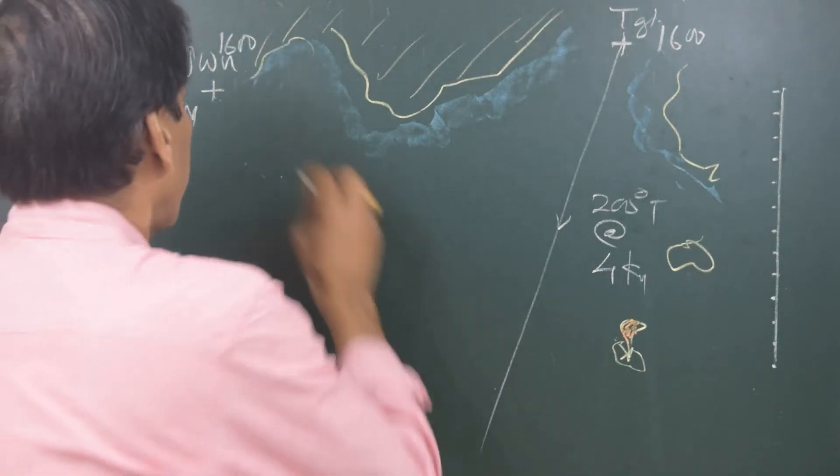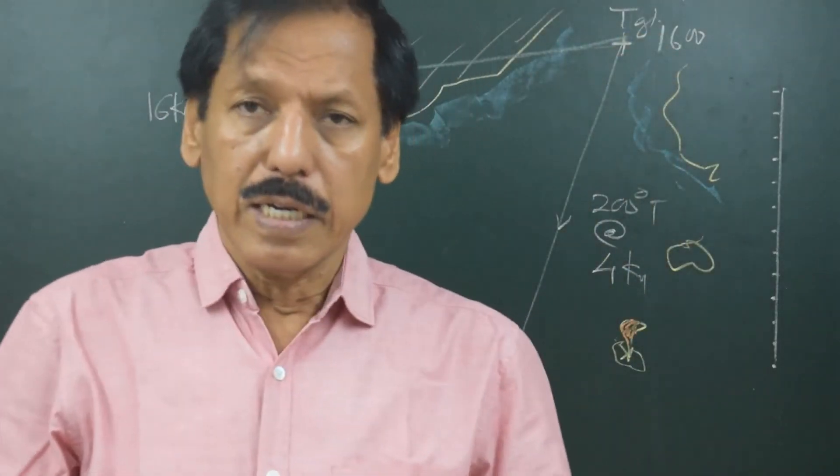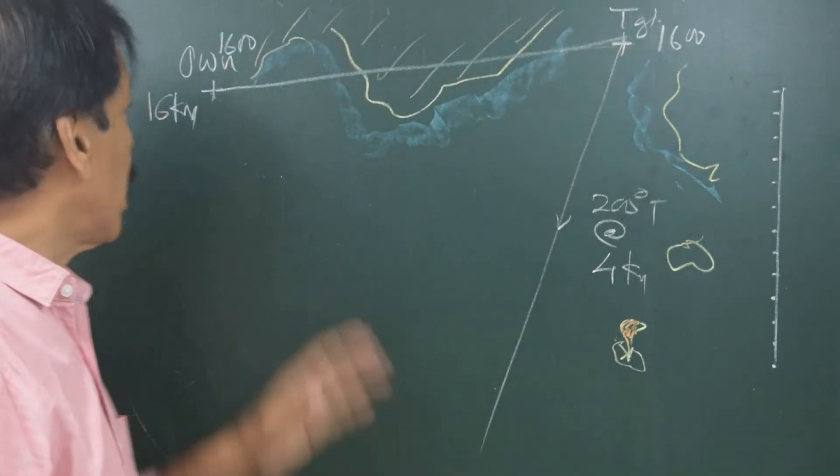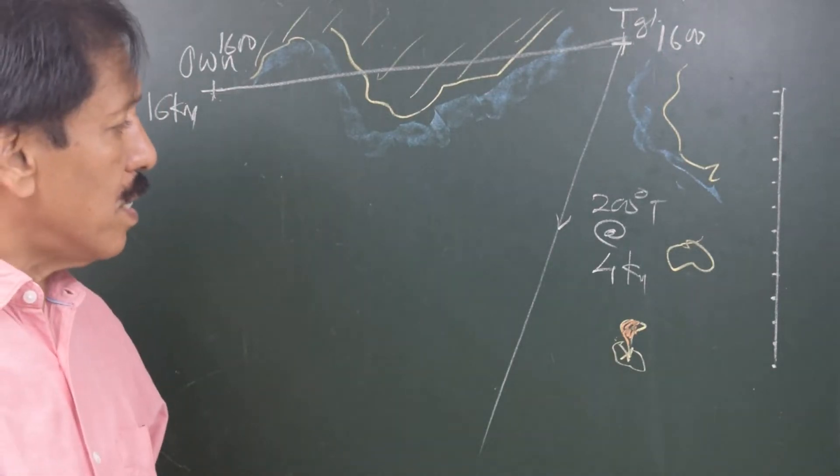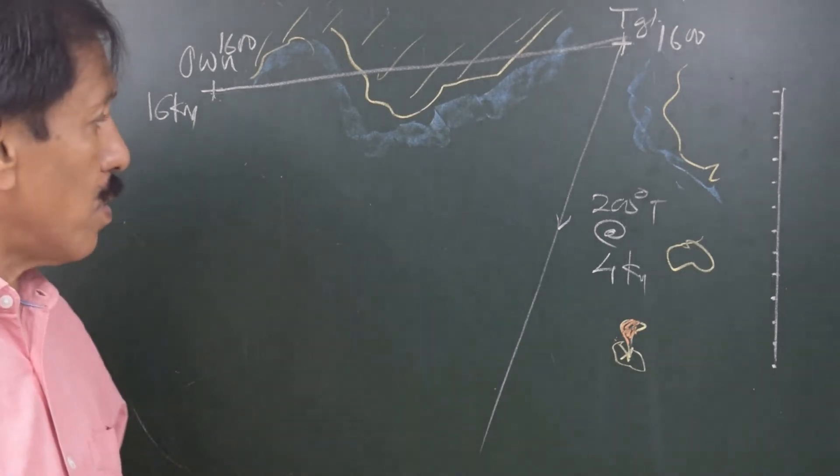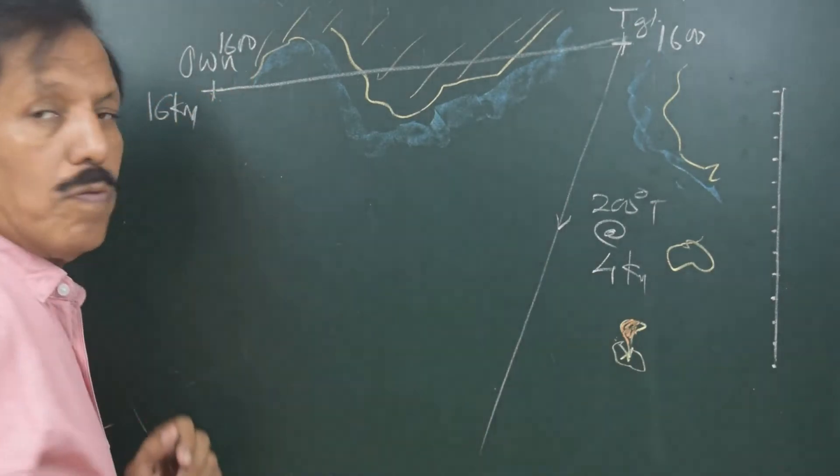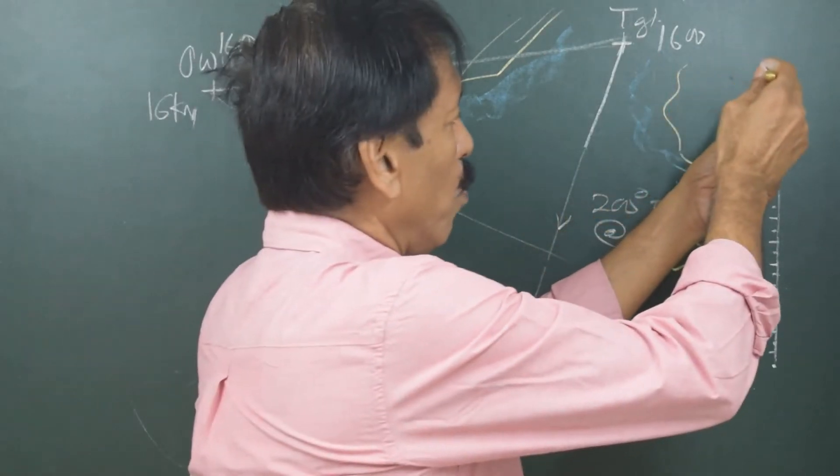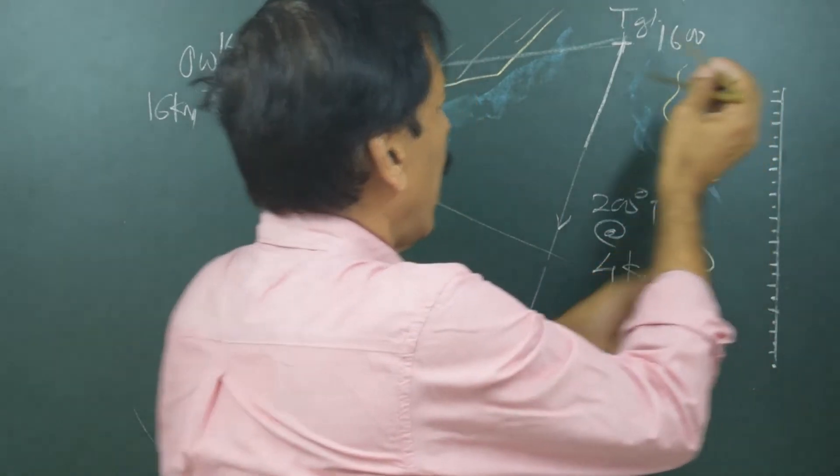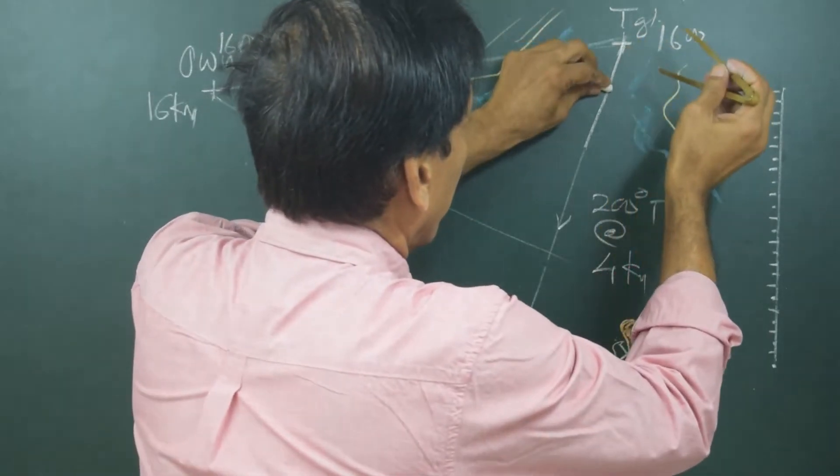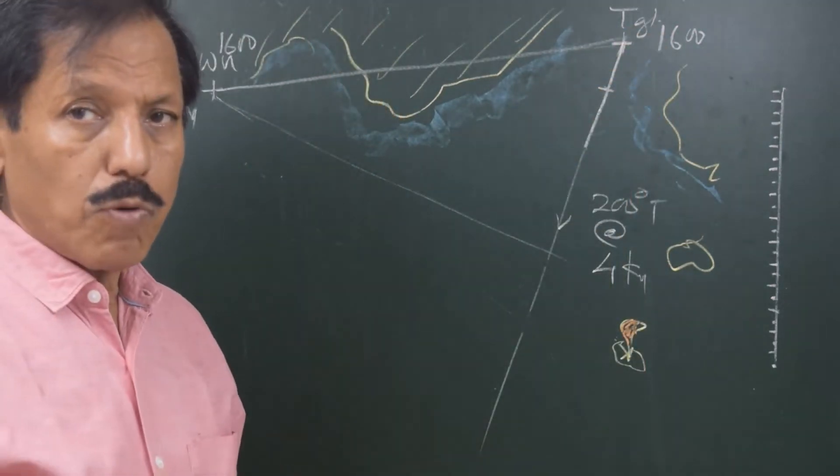The first thing that you should do is join the two ships' positions which are indicated for the same time. That means the target is here at 1600, you are here at 1600. Target's speed is 4 knots and your speed is 16 knots. Probably while the target moves so much, you are able to move much more. Now I pick up 4 miles from here, take a distance of 4 miles from here—1, 2, 3, 4—and I cut an arc over here because the target moves 4 miles in 1 hour. In 1 hour, own ship will move 16 miles.